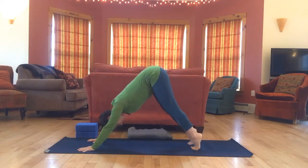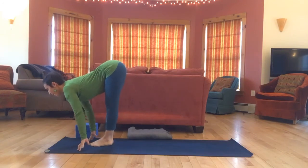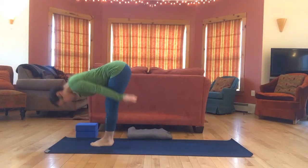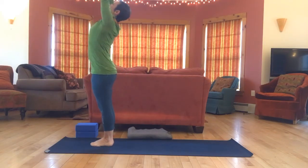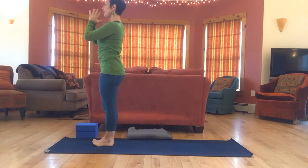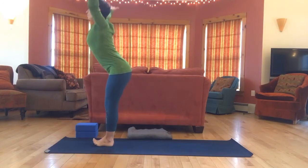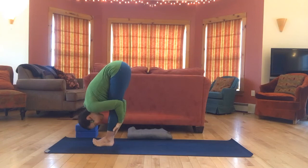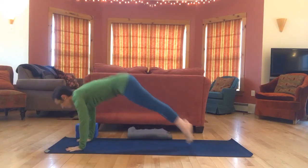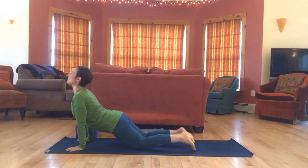Let's come back through down dog and step or hop your feet forward, inhaling flat back. Exhale, fold. Inhale, up to standing. Exhale, arms press down. Again, inhale, arms high. Exhale, fold. Inhale, lengthen. Step or hop your feet back, lower down. Up dog or cobra. And back to down dog.